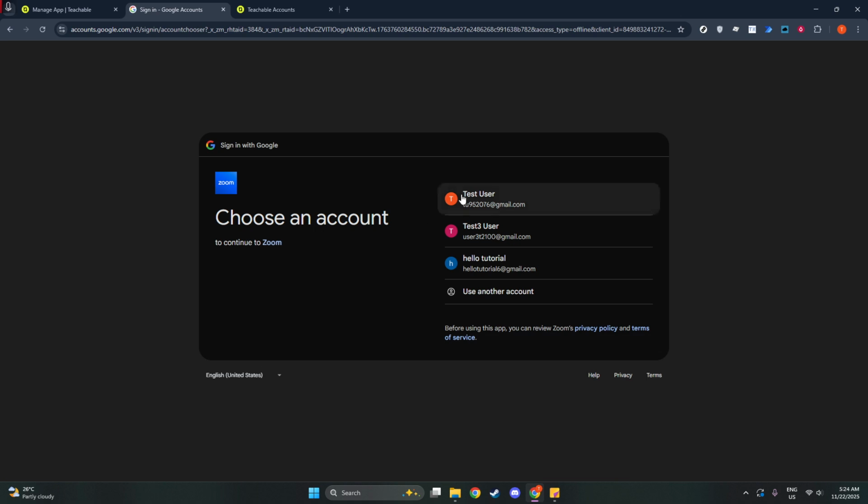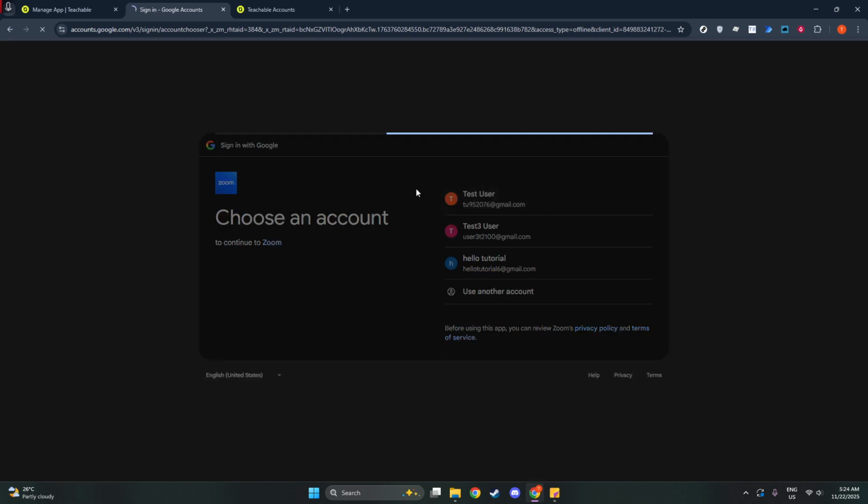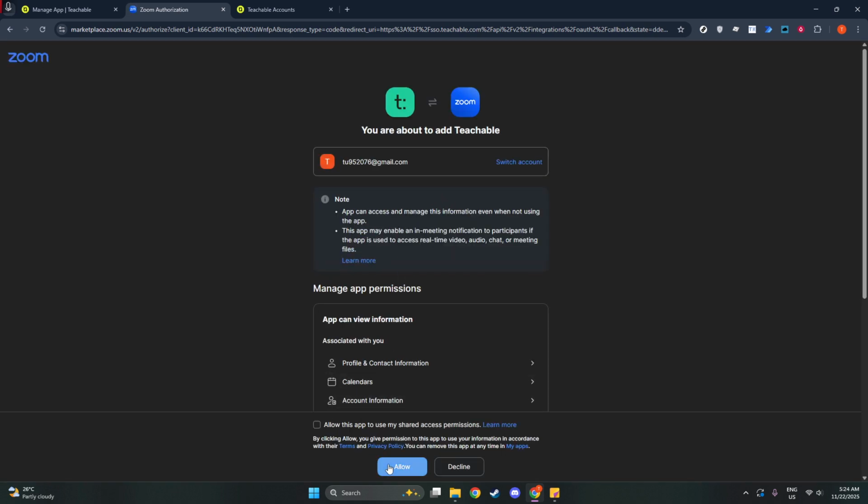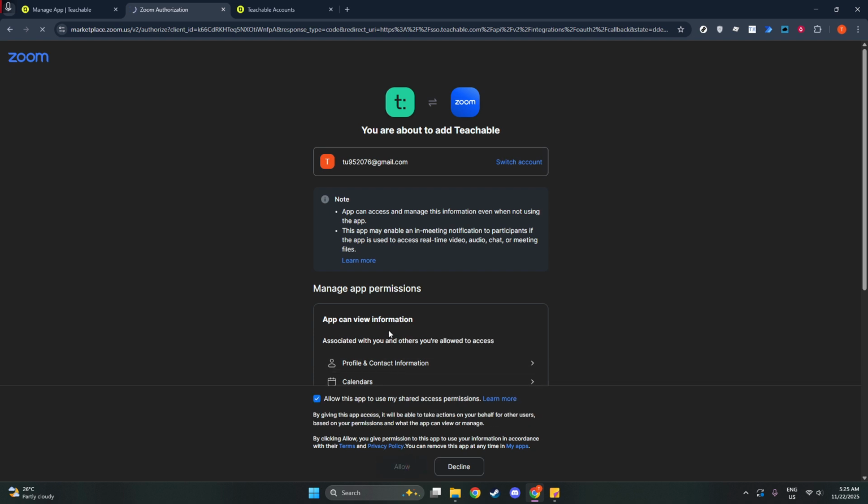You'll be taken to Zoom to authorize Teachable. This permission simply lets Teachable create and display Zoom events on your behalf. Make sure you're signed in to the correct Zoom account before approving, especially if you manage multiple accounts. If you see an approval screen, confirm the connection, and you'll be brought back to Teachable with Zoom installed and ready to use. Now, let's add a Zoom block to a specific lesson.